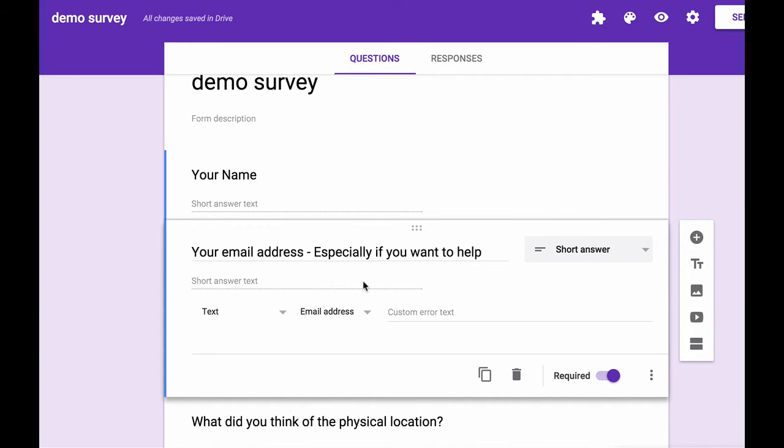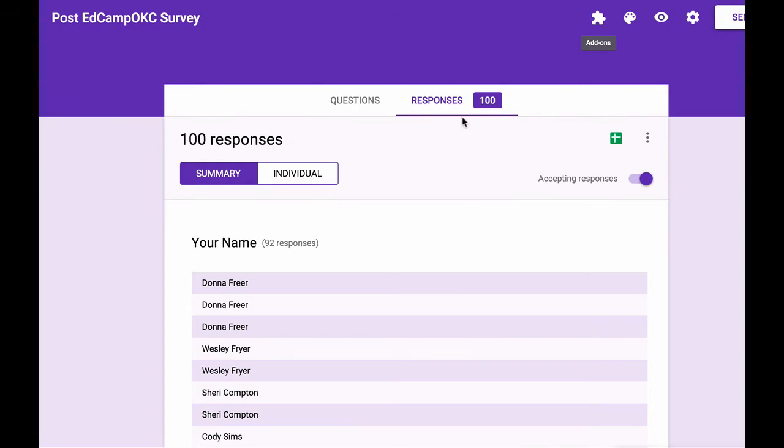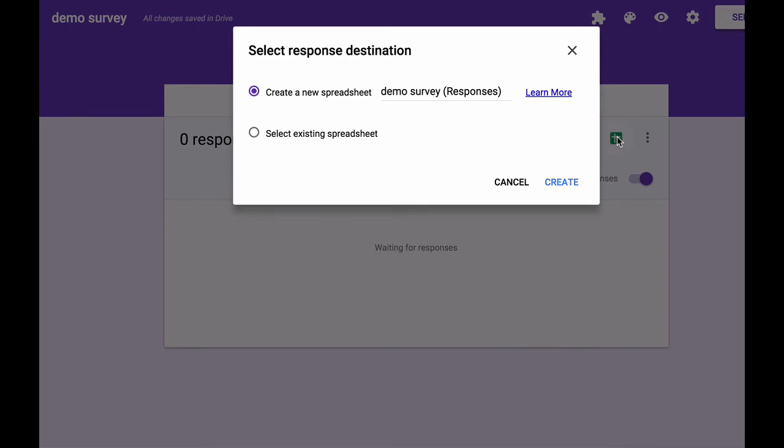So here's how you're going to set up your AutoCrat. Now, when I click on responses, and this is on the new Google Forms, again, remember this is being recorded in March of 2016, you will see responses here inside the form. In fact, if I go here, this is the completed form. And so you can see that I've got 100 responses. But then you've got this little icon over here to view the responses in sheets. And so that's what I'm going to do here. I'm going to click on this. And when I haven't done it before, it's going to say create spreadsheets. You're going to click on that.